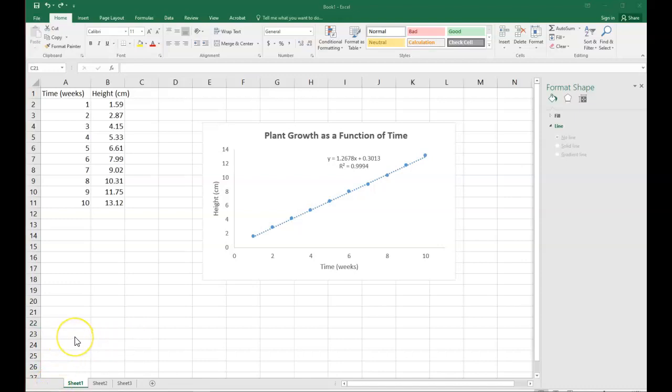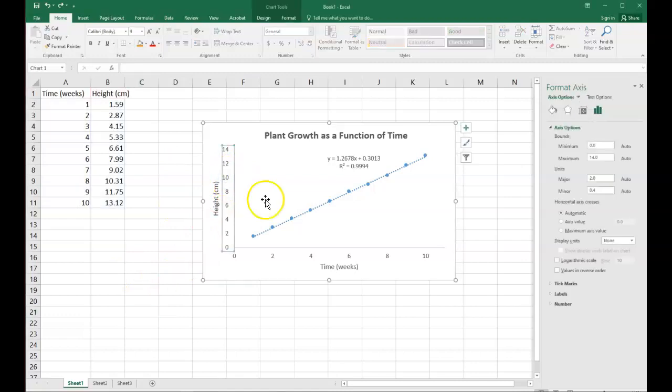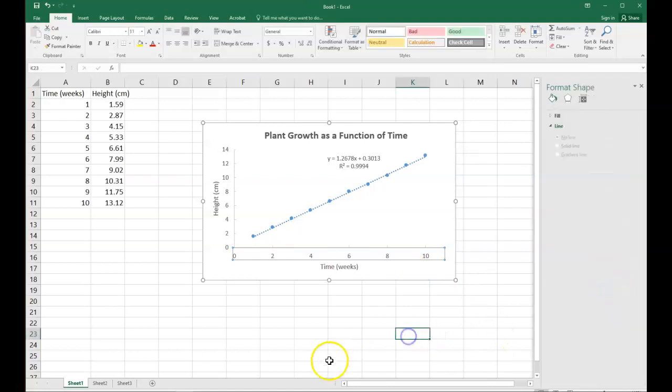But if I do delete grid lines, I like to typically add tick marks to the axes. So to add tick marks, just highlight the axis, and then here's this option for tick marks. So click on that, and then let's see, we'll do major type inside, and you can see those tick marks pop up. Let's do the same for the y-axis. We'll do inside. Helps you see the data a bit more.